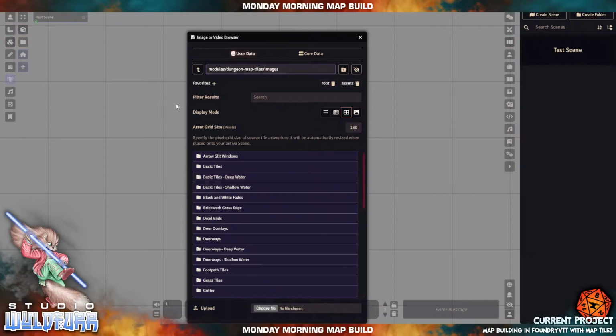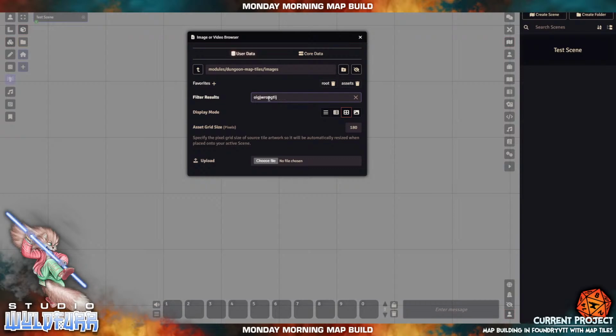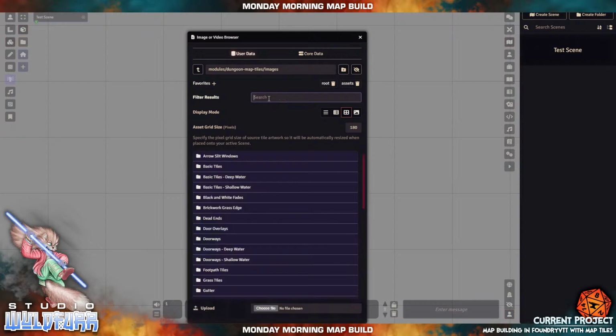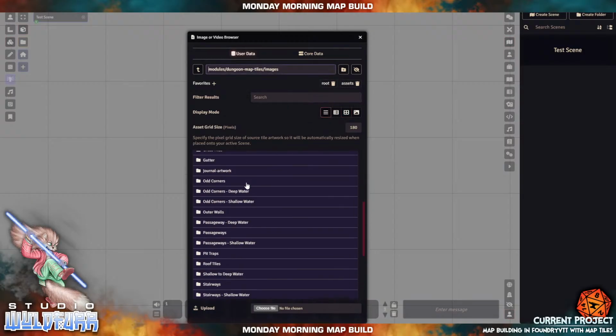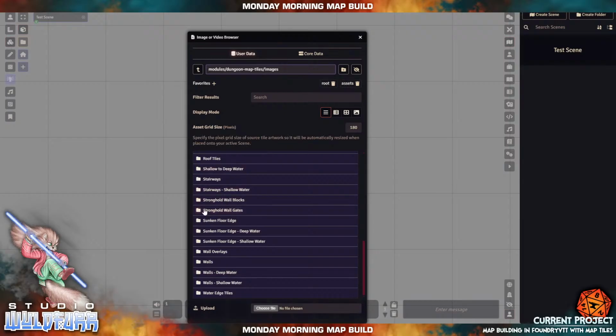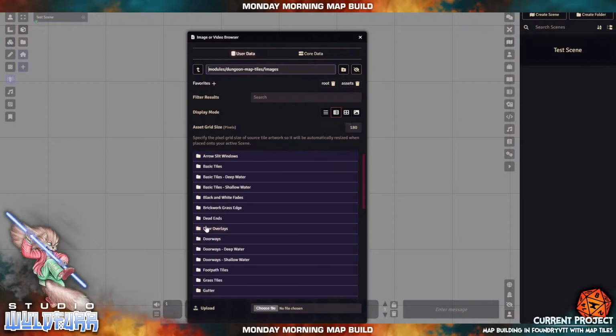Now, a little bit of navigation information for you. You can filter the results, so you could search for particular things, and it's all keyword driven. Display mode. Okay, the default view is a list of folders, so it's actually this icon at the beginning. The next view is thumbnail view. Now we're not going to get a different view at the moment because this folder only has folders in it, so it's always going to use this layout.